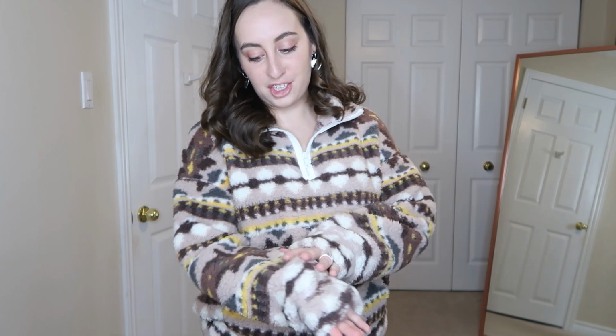It's so warm. If you get this sweater in this pattern or in any of the other ones that are a little bit less old school looking, you can tell I've already worn it so much. I've washed it multiple times. The plushness of the Sherpa definitely reduces as you wash it more and wear it more. However, it's still just as soft. It feels just as amazing. So I wouldn't let that dissuade you from wearing it a ton. It won't look quite as good, but it will still be just as comfy and soft and warm.